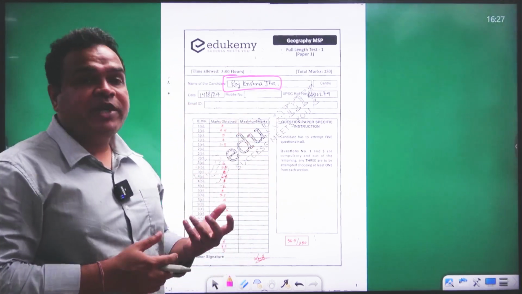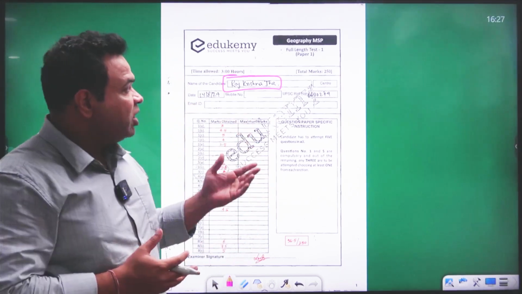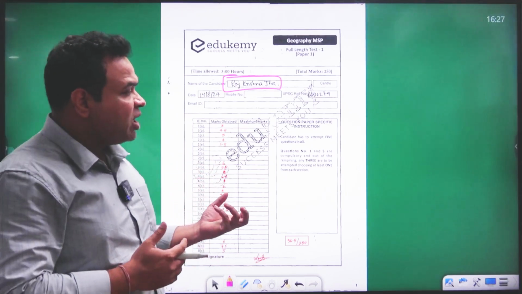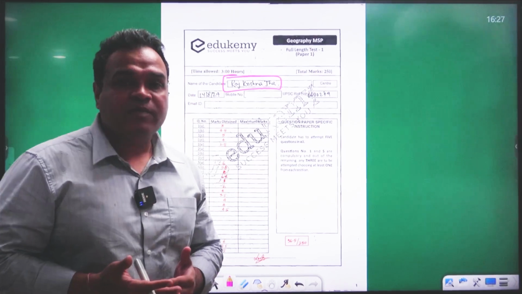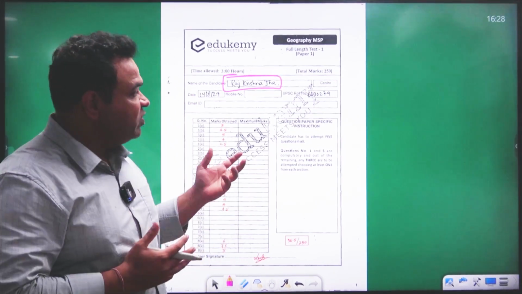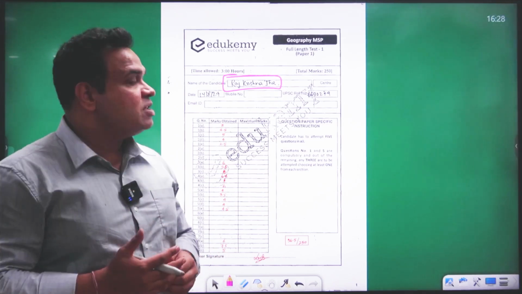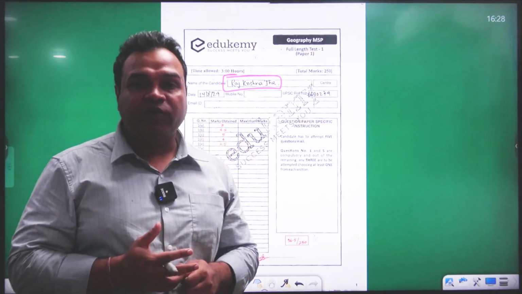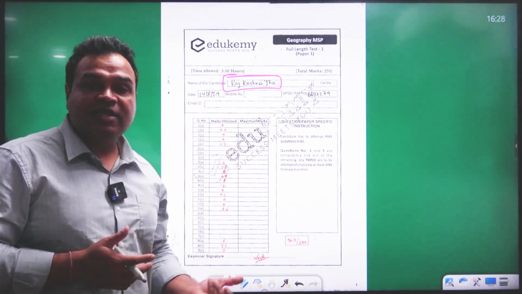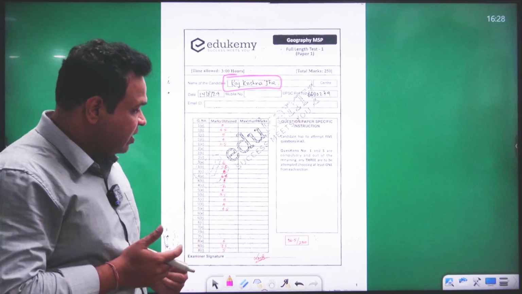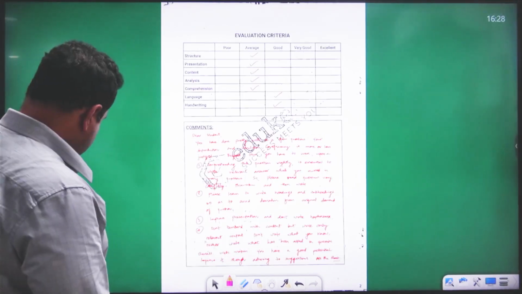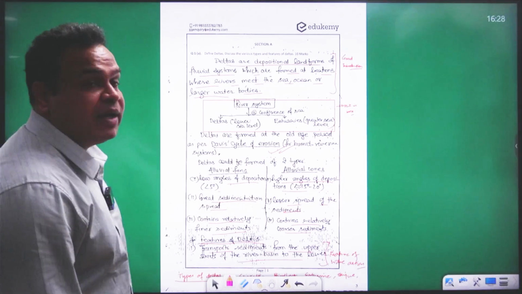Raj Krishna Jha over a period of time has improved a lot. He was a part of our MSP program, and when he came, he was writing mediocre answers, but slowly and gradually in the very last papers he has improved a lot, and I'm sure because of these improvements, the student has scored the All India Rank 8 2024. So I just want to show you how all answers have been framed and how it has been evaluated by our evaluators.